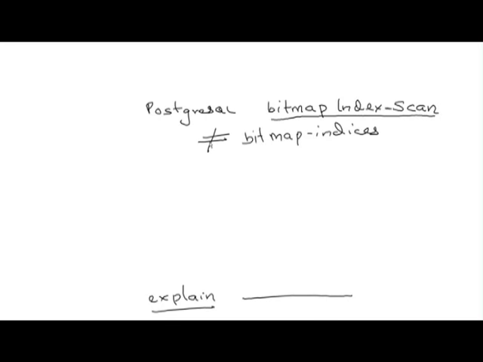So what is a bitmap index scan? The idea is that I have a B plus tree, and I'm scanning down here. Let's say this is on city, and I find a number of record IDs here for the particular city that I'm looking at. It could be Mumbai, it could be Guduvancheri or wherever. Now, the optimizer is not sure how many responses are going to be there. If the optimizer is pretty sure, it will just do a regular index lookup. It's not going to use the bitmap index.